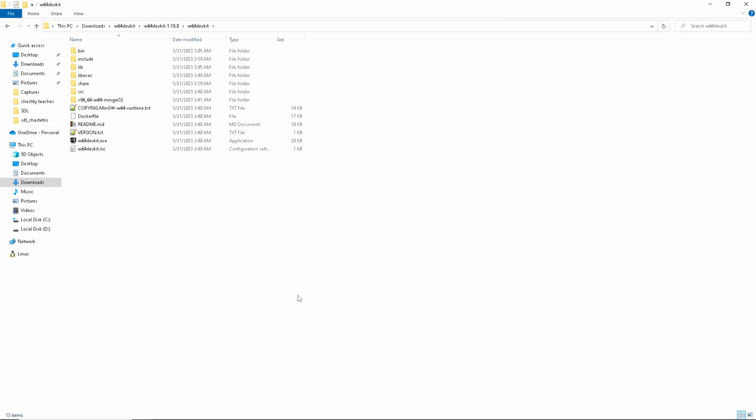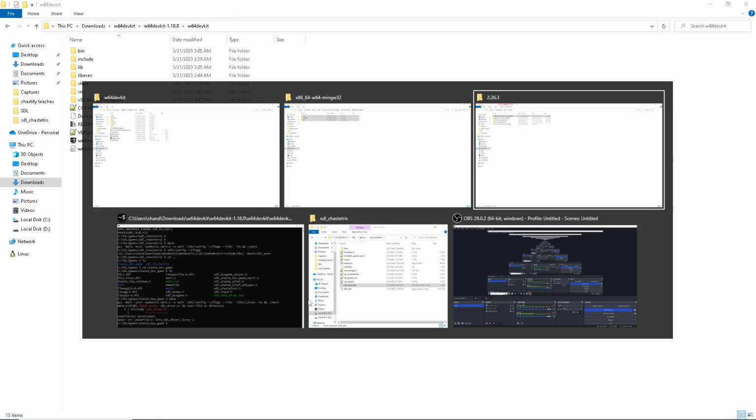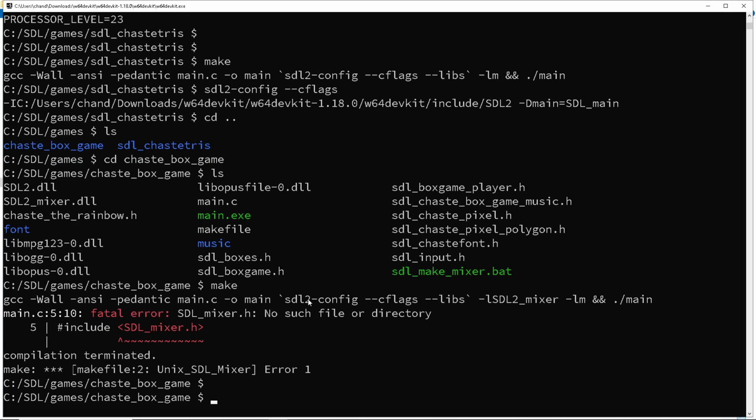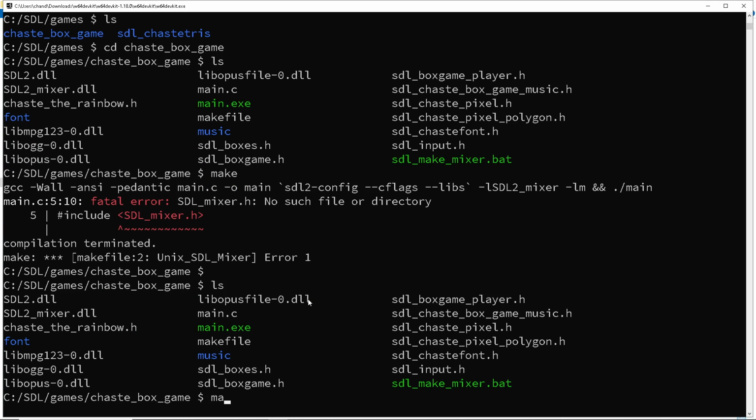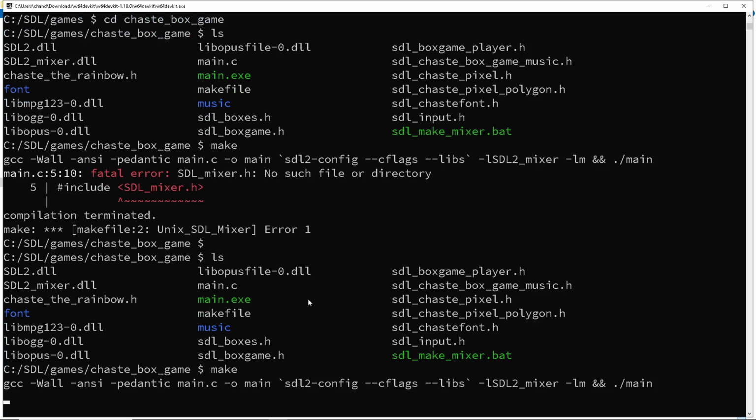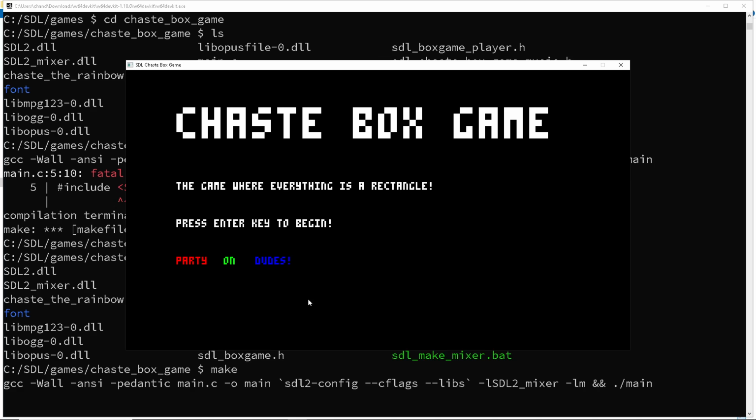How interesting. So we copied those files. And now let's try make. Will it work? Oh.